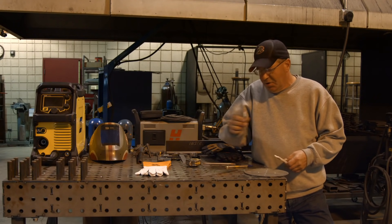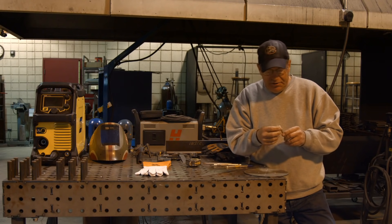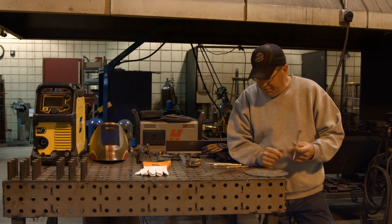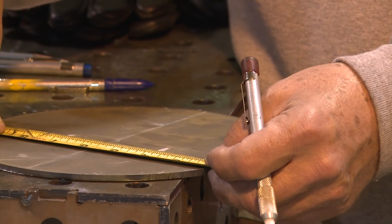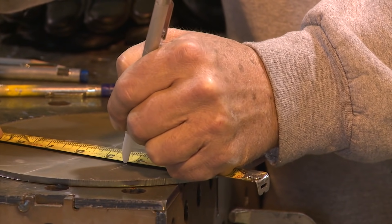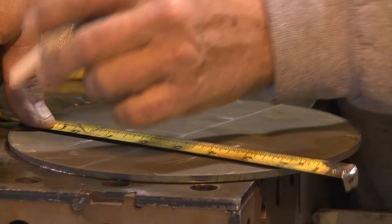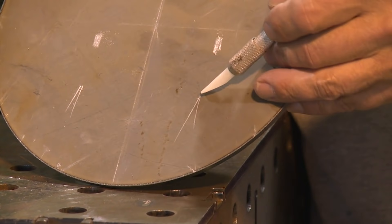That's why I like to use sharpened soapstone — I bevel this on a grinder. You can do it on a file. If you want to make an accurate mark and lay out a three inch piece on here, then I can get very fine definition in line with the marks on the tape measure. And you can kind of tell the difference here.